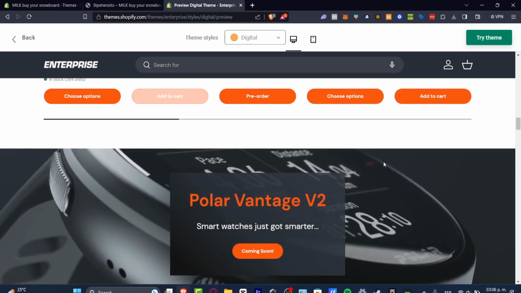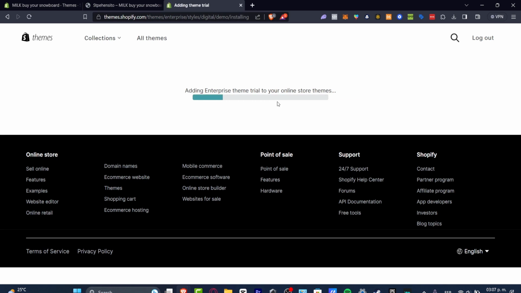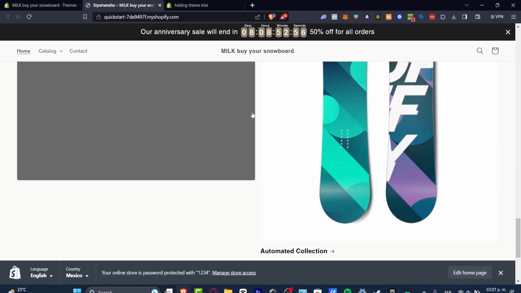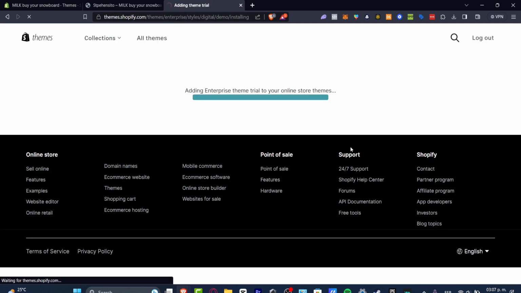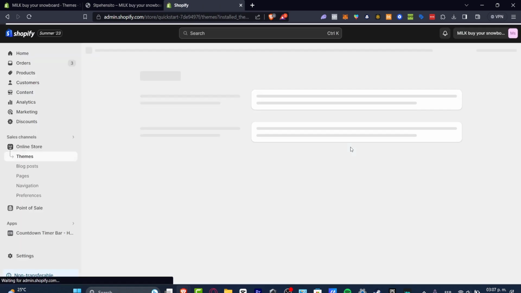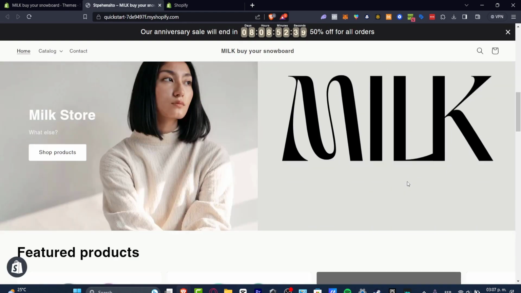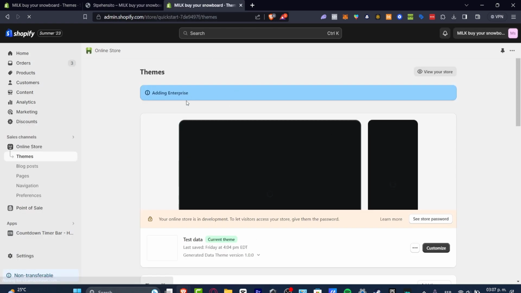What is actually great about this theme is that maybe we can just evolve or skip elements that we don't want to add into our store, or maybe we need something else to add into our store. For example, that would be applications. If I go into this website, check it out, we have something not that far from what we actually wanted, but we didn't use the actual theme of the enterprise.